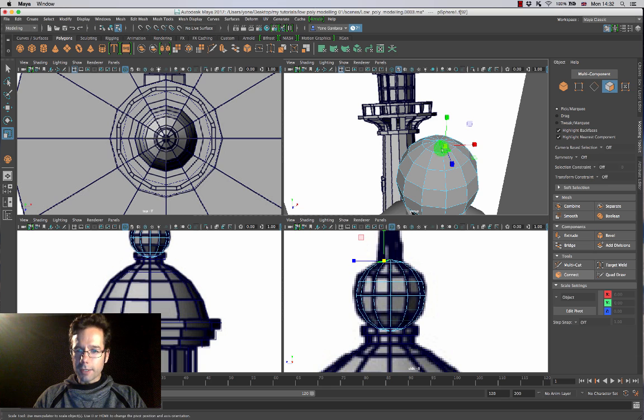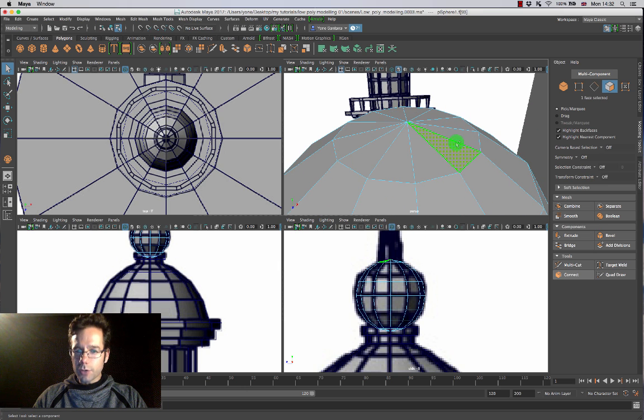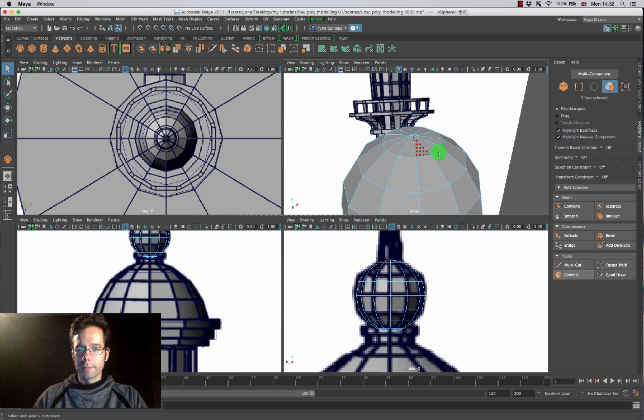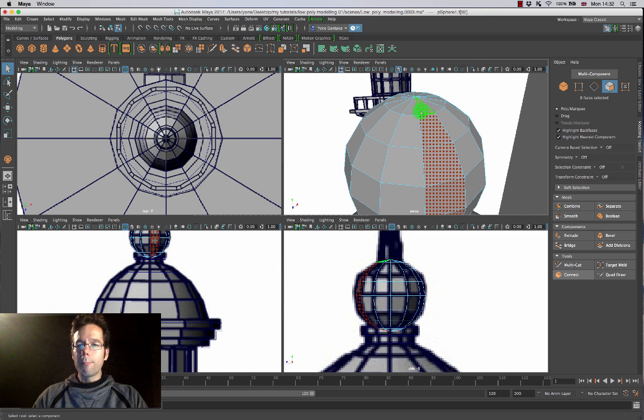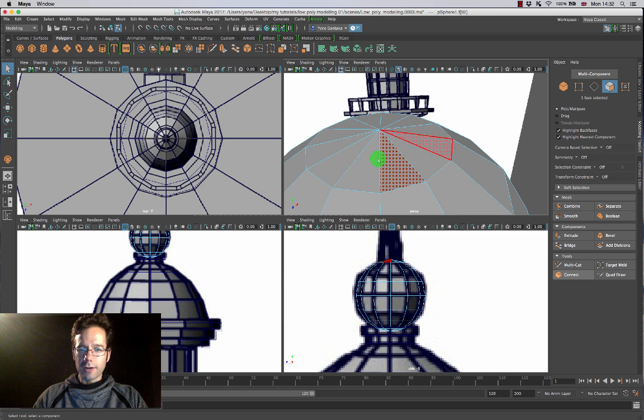I could spend a lot of time selecting all of these faces up here, and I could try to do a loop selection, but you're going to see that if you try to do these types of selections in objects that do not have good topology, like these triangles over here, the ring and loop is not going to work. It works fine on four-sided faces like this, so you see it's very easy for me to select things like this and like this, but as soon as I've got objects where it could flow in one direction or another, or these triangular faces over here, Maya's going to be a lot more confused in how to do this.